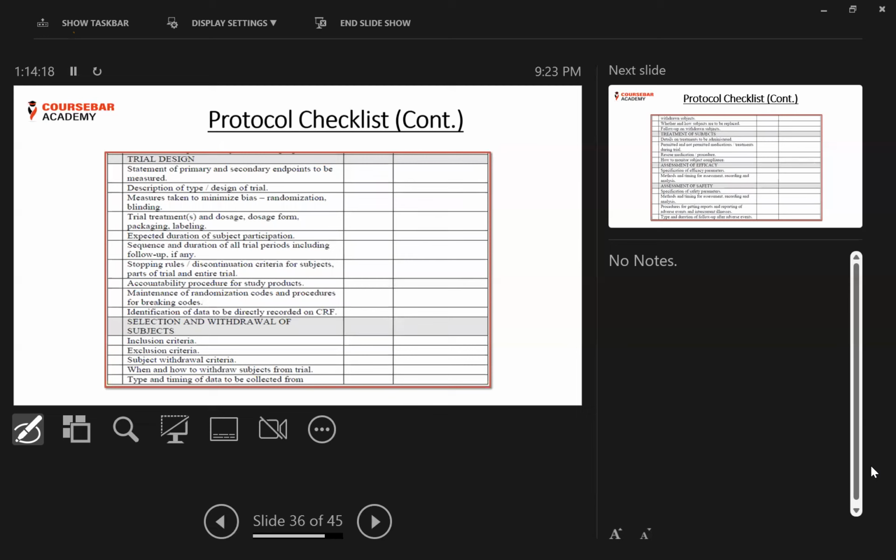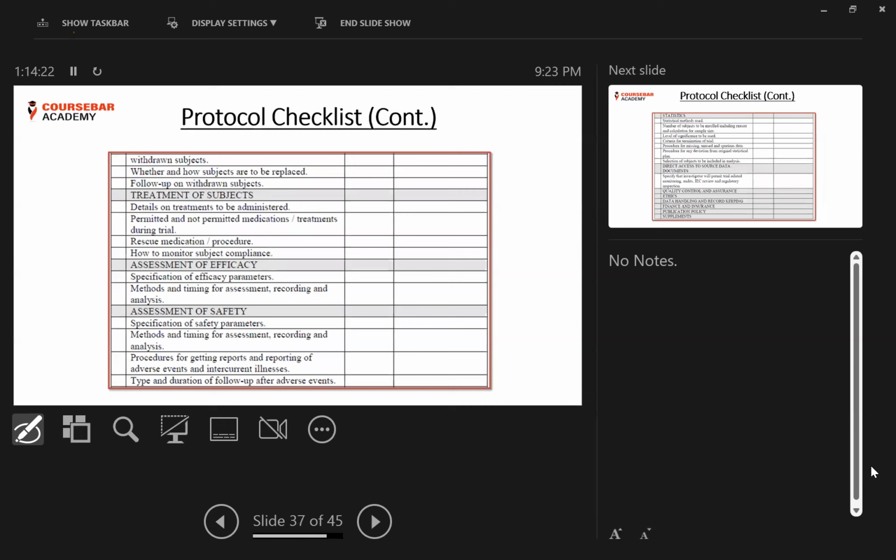The same thing here for the different sections of the protocol. So you are checking the protocol checklist against the main protocol document to ensure that everything they plan to do has been captured.